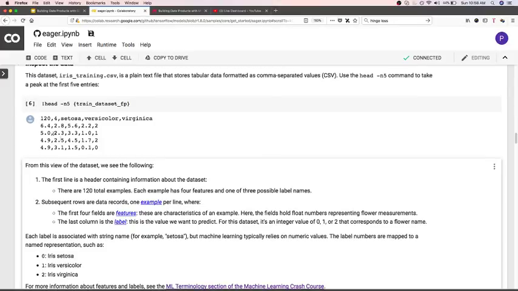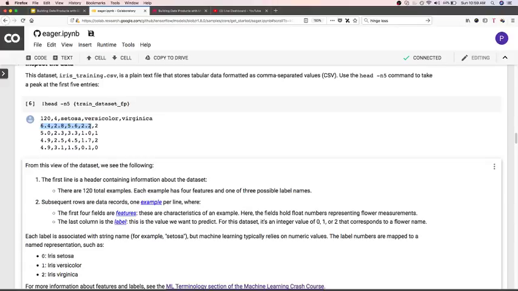You get to see four, or how many columns, 1 2 3 4 5, right? So basically it contains 120 rows, 4 columns, and the fifth as a decision parameter, whether it's setosa, versicolor or virginica. These are sepal length, sepal width, and so on.